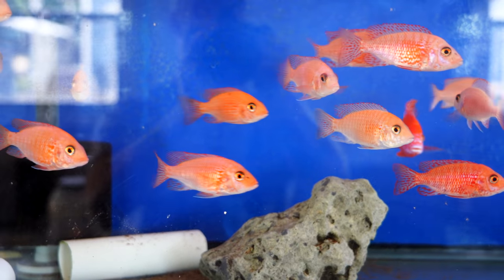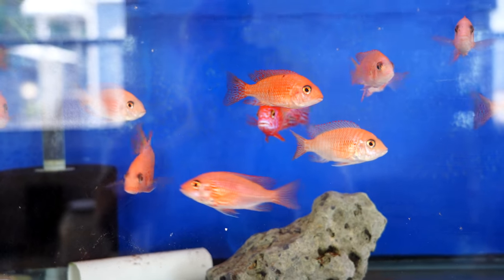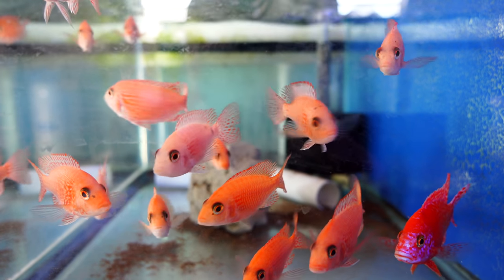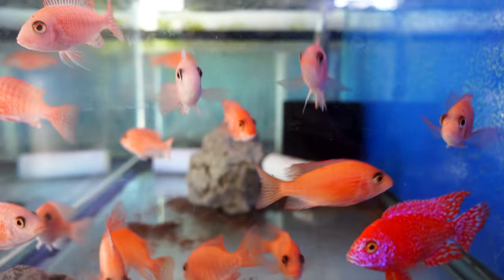I think what makes these fish so popular is obviously their color — they have amazing color. But more than that, they have such interesting personalities. They really understand their owner; they look at them and interact with them, which I think is a pretty cool feature. One of the underappreciated aspects of African cichlids is that I think they absolutely rival koi in terms of the way they look in a pond. There is so much color, so much variety, so much action.